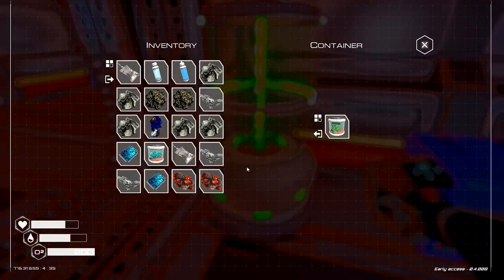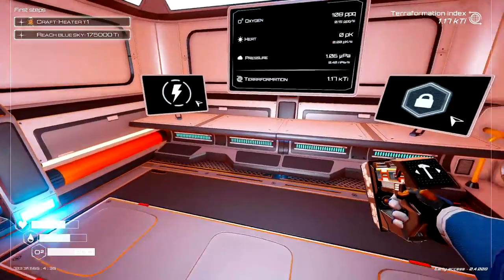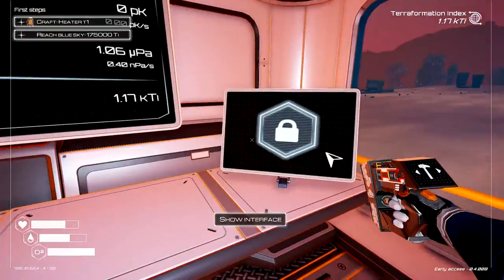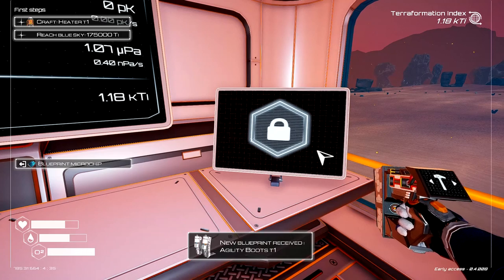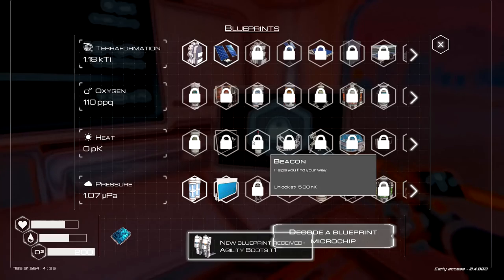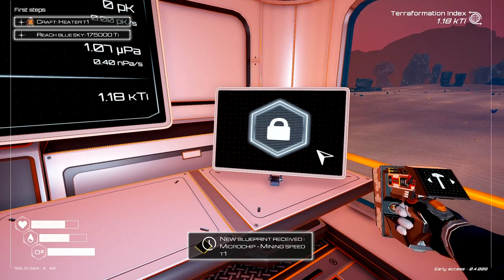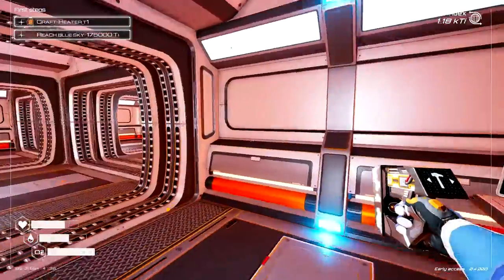Go in here in a minute because I've got no space. Right, if you want a decoder chip, I think it's, yeah, you come here, you go to the interface, and it says decode a blueprint chip, microchip here. And there you go. Blueprint received: agility boots. Nice. Can run faster. Blueprint received: mining speed. Increase the mining speed. Always good.